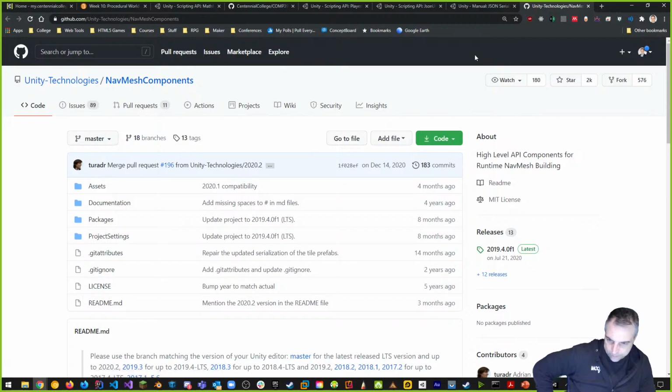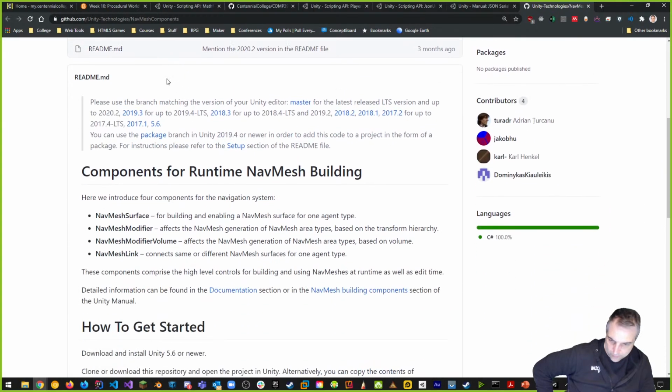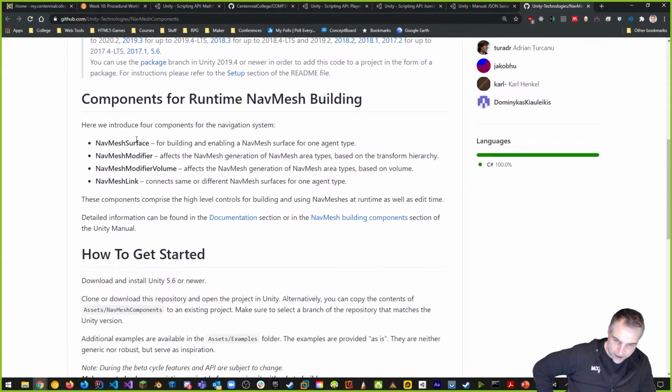And the component workflow needs another project called nav mesh components. You get a new nav mesh surface and a nav mesh modifier and a nav mesh modifier volume and a nav mesh link. You get all these things.